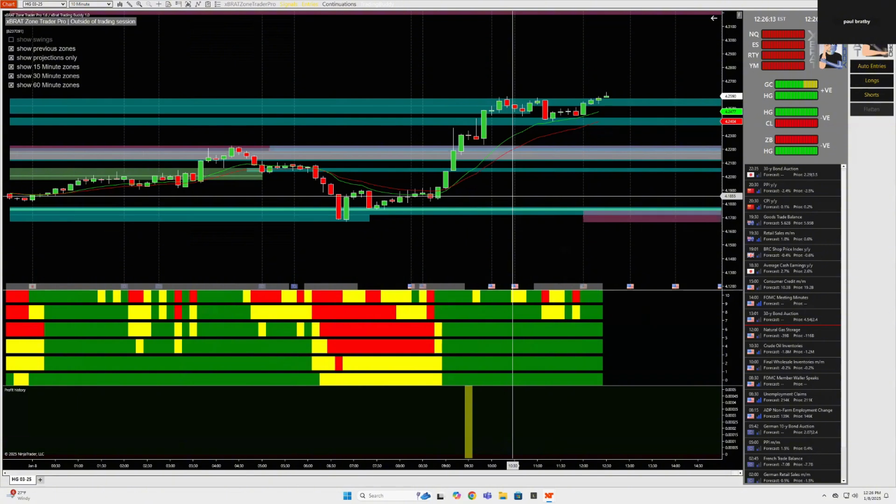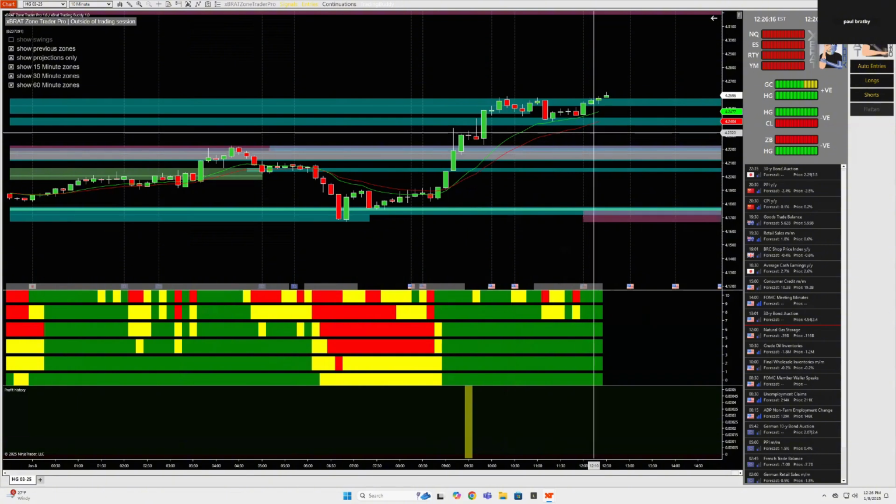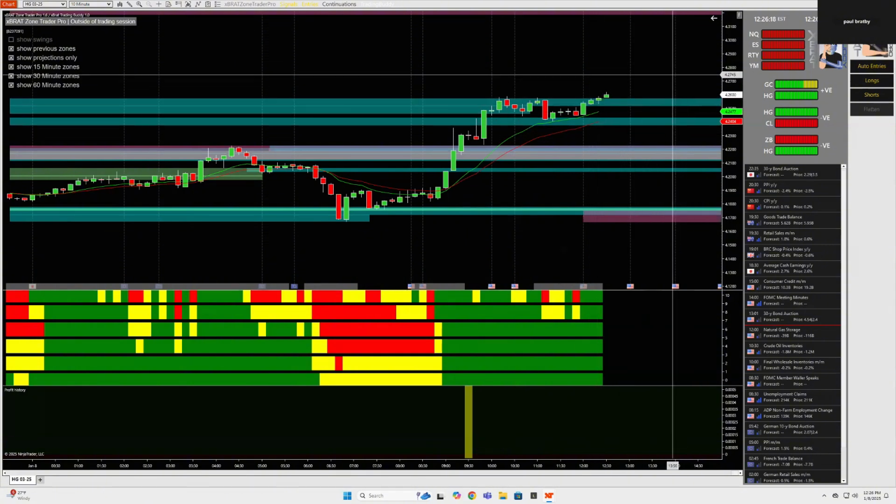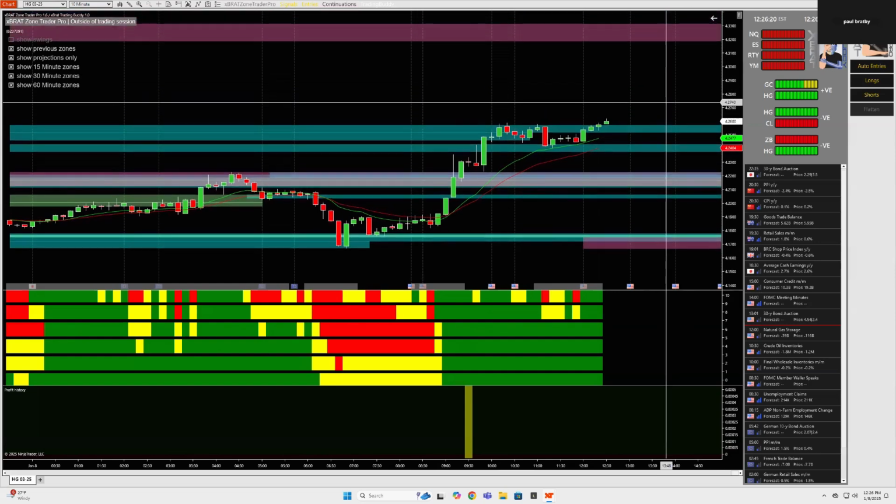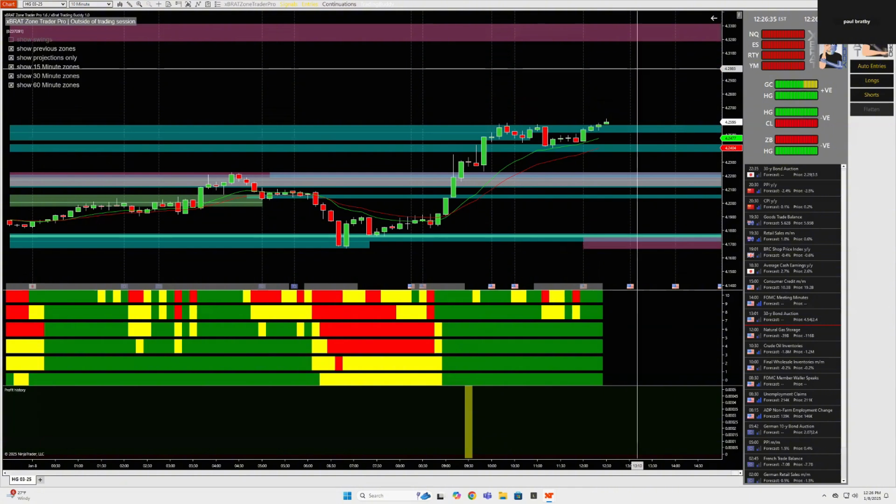I've then added the Guardian zones to this, so I understand where my support and resistance zones are right now. And I've got my correlations on there. Right now, we're positive correlation with gold and copper. We're negative with copper and oil, and ZB and HG are negative. Got lots of fresh air up there as well.